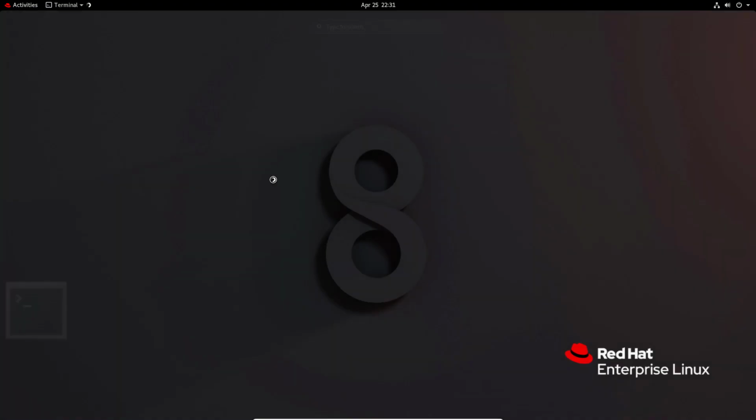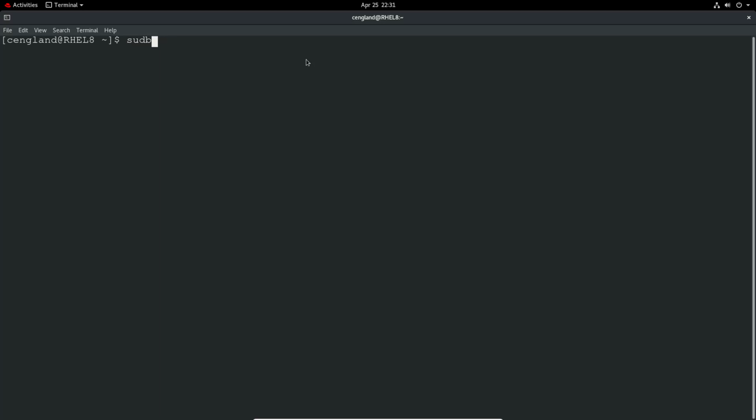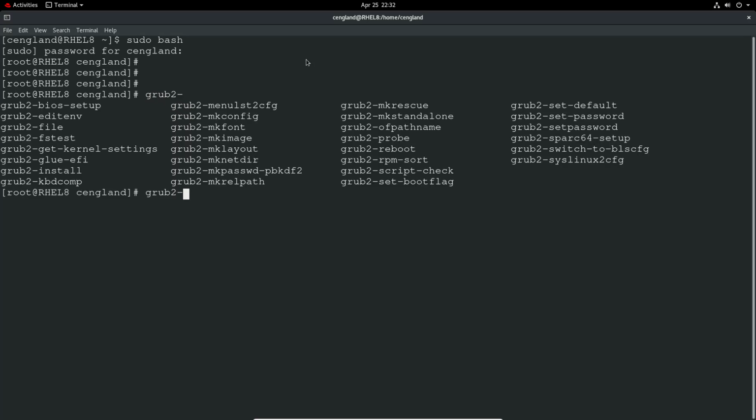So as always, into the terminal if you're not already. And we need to be a root user, so sudo bash or the like. Cool. So there's a quite comprehensive grub2 command line. You can just type grub2 and tab tab to get a list of all the different options. You can do lots and lots of things. You could even have backgrounds and things like that. You can change the configuration of how it looks and what the prompts are. You can do loads of stuff. You can even set passwords to change it, stuff like that.